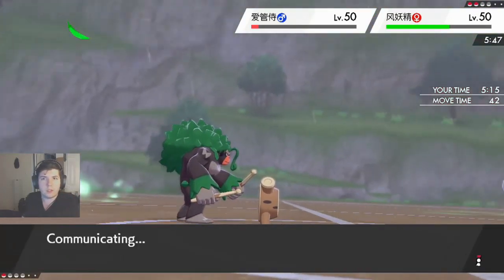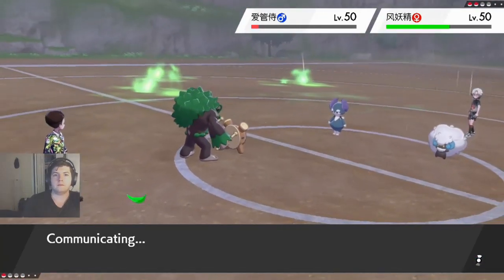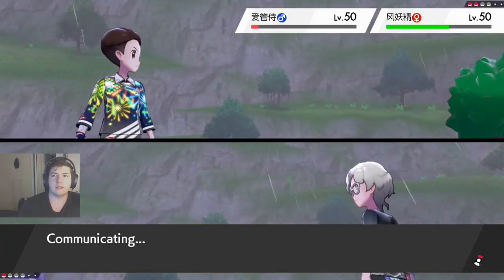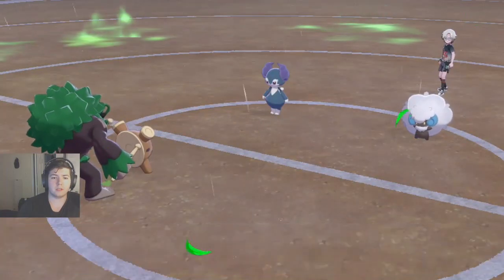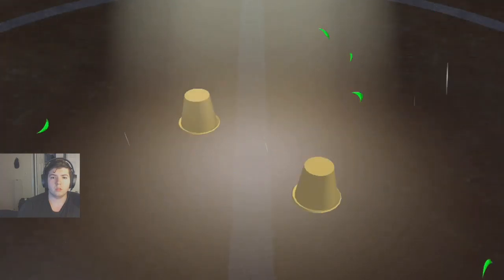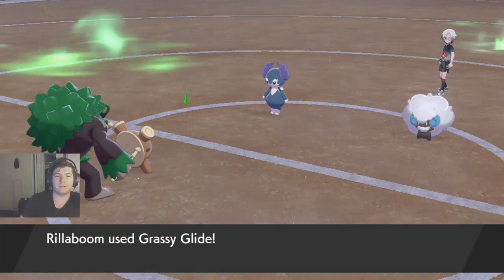Gonna Grassy Glide into the Indeedee. Grassy Glide is cool, gets priority in Grassy Terrain, and it becomes 105 base power. That sucks. I could have predicted that, but... Switcheroo. Oh. What does that thing have? Oh. It just got an Assault Vest for nothing.